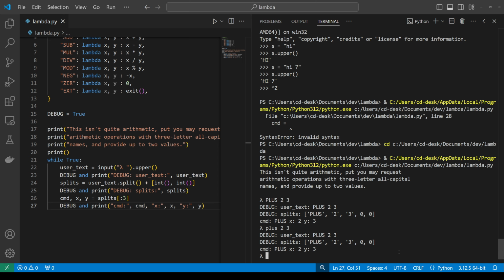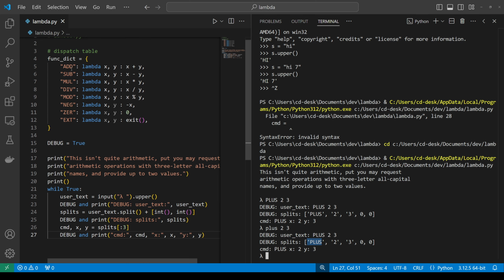So, what do we need to do now? My impression is that what we want to do now is take the first command, look it up in our dictionary, and then take the second and third, the 1th and the 2th element, and provide those as arguments to the function that is named by the 0th argument. So we take this, which is not currently in our dictionary. I said plus instead of add, which is how we're going to deal with synonyms in a minute. And then we take this value and we take this value.